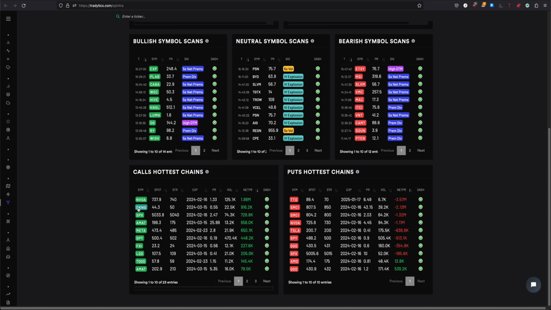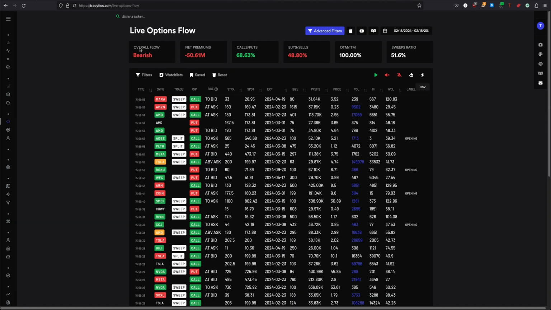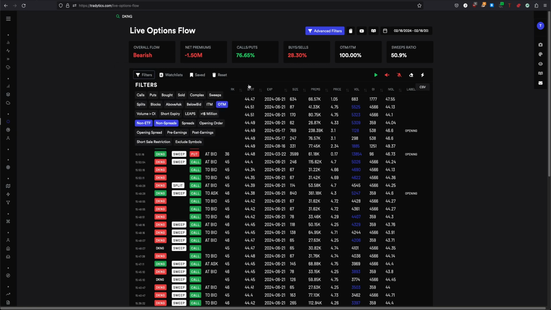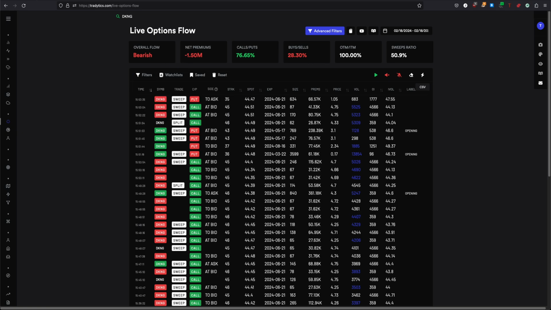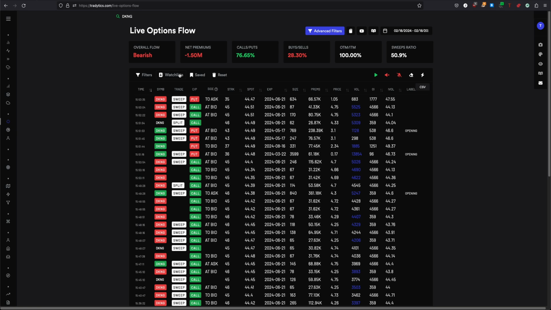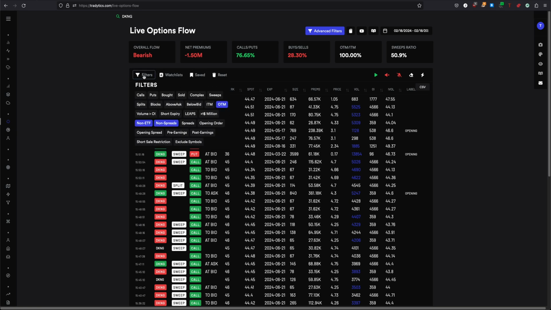You would want to, at this point, take DraftKings, go back into the live options flow, and check it out, right? One thing that's interesting here is, you look at DraftKings, and this is one chain, right? Very active chain, 50 calls for March 15th, a monthly expiry. But then you go back to the live options flow, and overall the flow on the day is actually bearish.